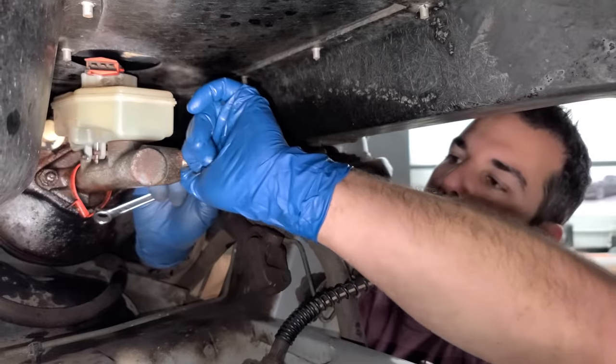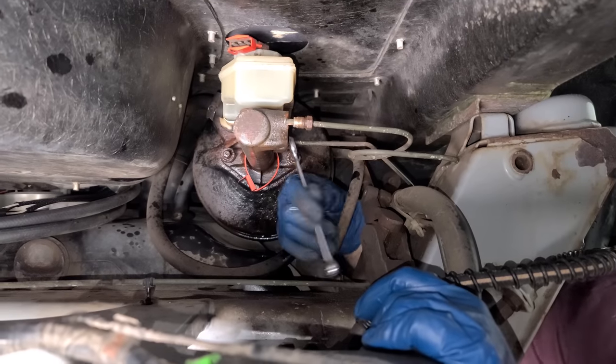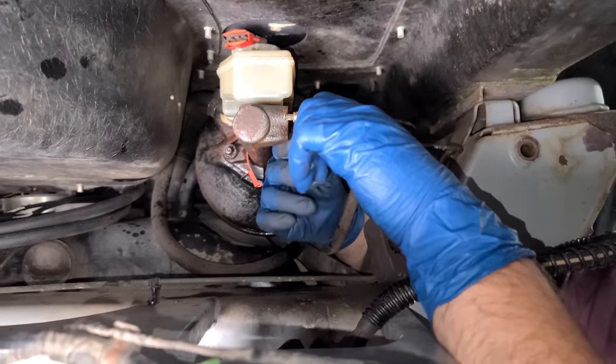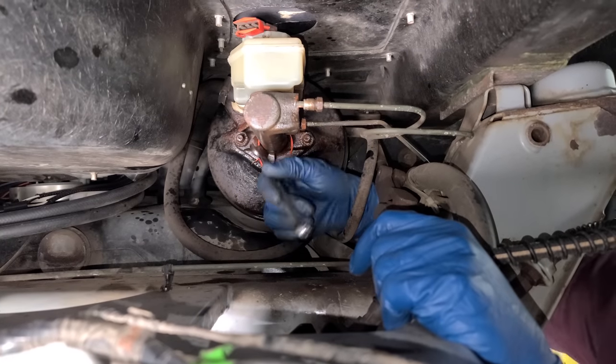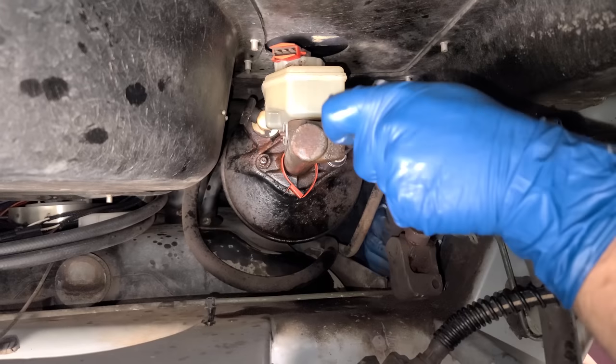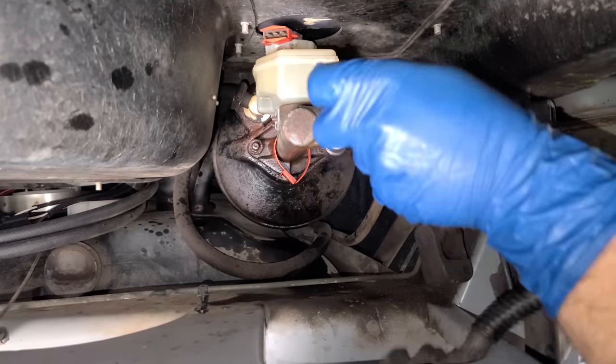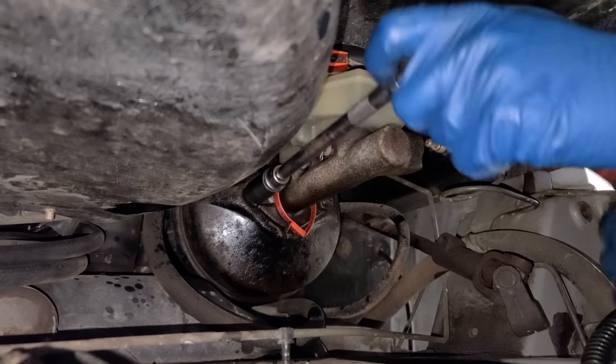Okay, it's threading out. Let that one out. Line number two coming out. Too easy. I say that before I have these two crusty looking bolts to get off. Second brake line out, we're good. Couple of 17s. Oh, no problem. We're good on that one. And that one too.